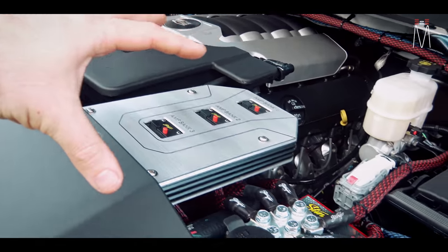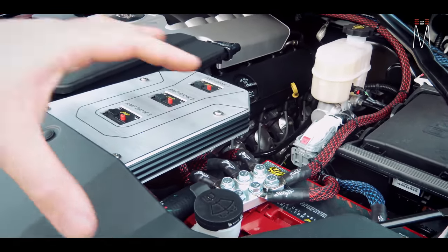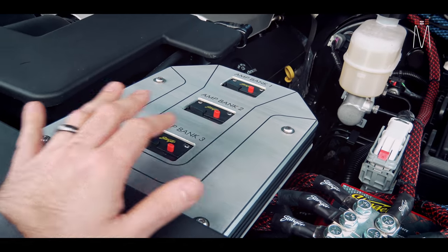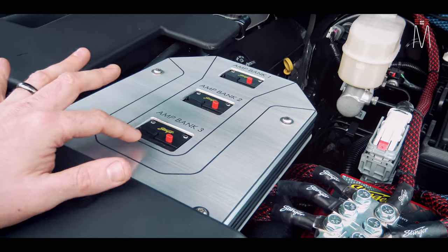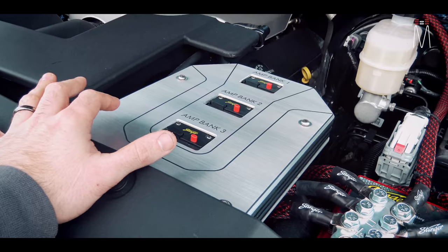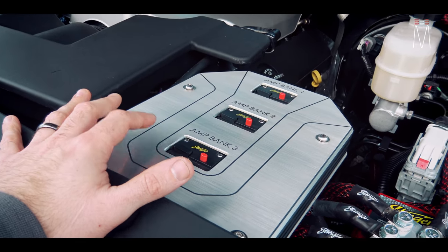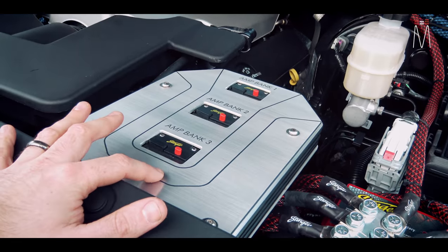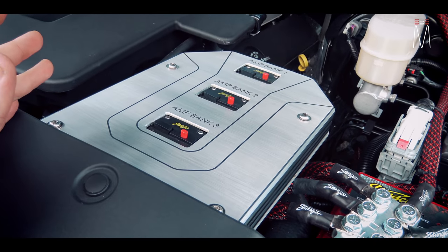Everything is engineered to fit the car. It looks like it's supposed to be here. This is aluminum that we then brushed. And then this black mark, we used a spray called Surmark in our laser, which then transferred the black design onto the aluminum. So it's not raised or anything. It feels like it's built into the aluminum.